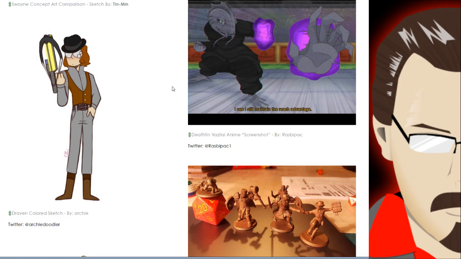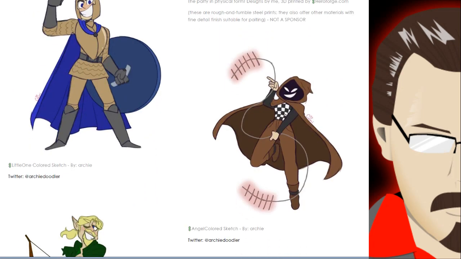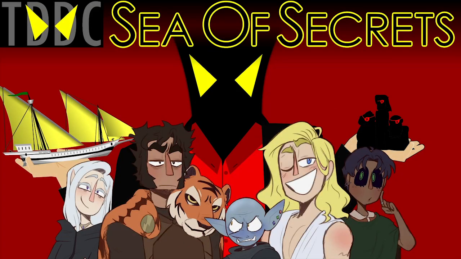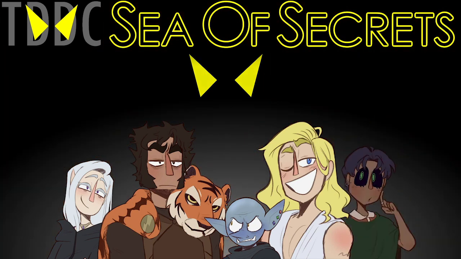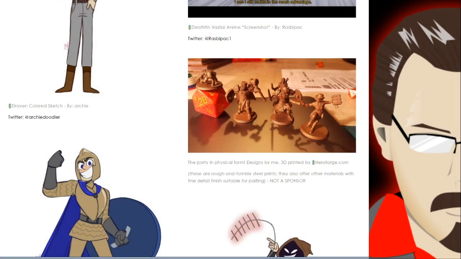We've got these great, very characterful, colored sketches of all the TDDC crew from Archie here. Like Draven looking like Lupin the Third, or that character from Lupin the Third, anyway. But Archie Doodler also did this little one, Angel, Krilladin, Black, and of course, Archie Doodler is the person I commissioned to do those fantastic sketches you've seen from the teaser for Tales from my D&D campaign, Sea of Secrets, to help me concept art the new party, but also to show portraits when they're speaking.